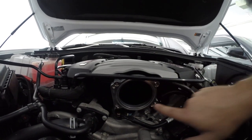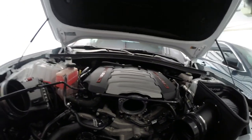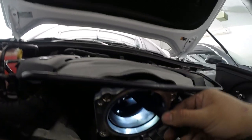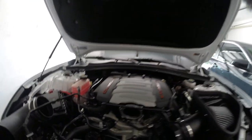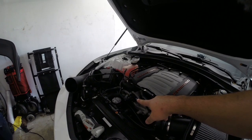With the throttle body open, I want to show you guys why it's so important to have a catch can. I've driven 3,000 miles and the whole internal intake is super clean — my finger comes out clean. Without a catch can, all the blow-by from the crankcase goes right into the intake and you'd see oiliness building up over just a few hundred miles. Can't stress it enough — you need a catch can.